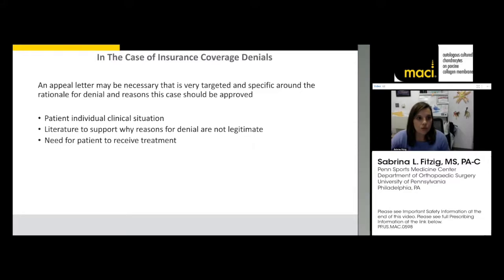If a patient gets denied, one of the most important things we can do as mid-level providers is advocate for our patients on the medical side. MyCartilageCare.com has a good template for appeal letters — starting with basic information: patient name, date of birth, specific insurance numbers. We want to fight for individualized care. Not everybody fits the cookie-cutter inclusion criteria the insurance company may delineate, so we write letters of medical necessity to highlight the patient's situation.